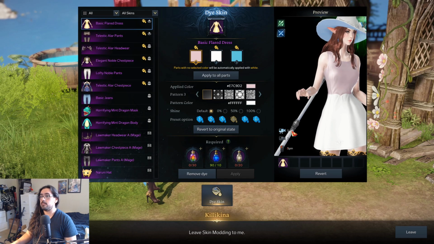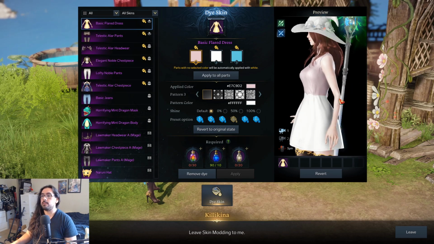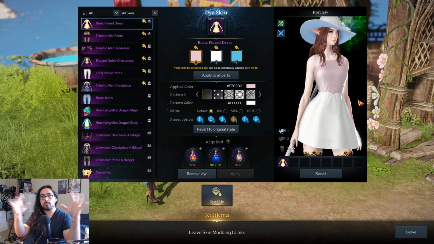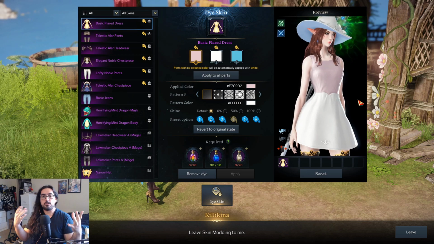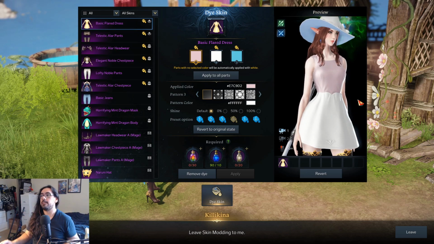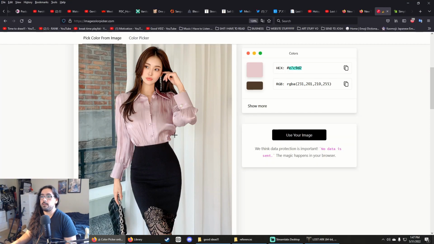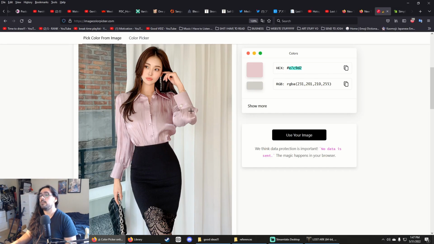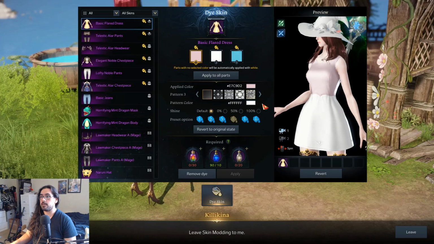This is because when you're looking at colors in real life, your brain basically mashes colors together. There'll be all these different colors on a shirt or a blouse or whatever, and your brain mixes all the colors together to get the gestalt. As you can see, if you look at this picture, you're like, wow, that color looks a little brighter. This looks more washed out. So that's what's going on here. You're never going to get it perfect, but by using a tool like this, it'll at least get you into the ballpark. So we got the ballpark color here.